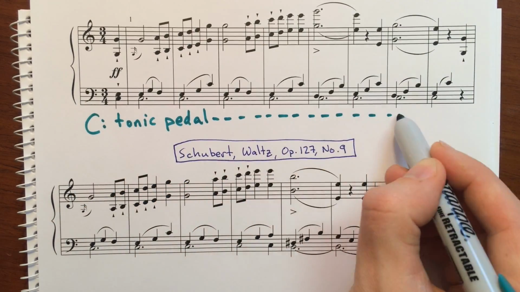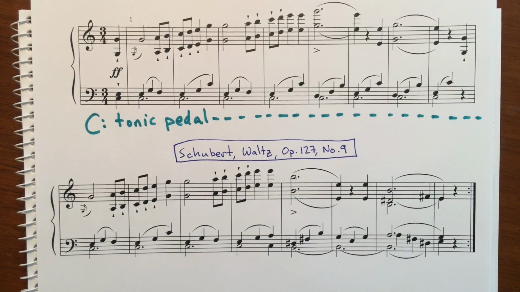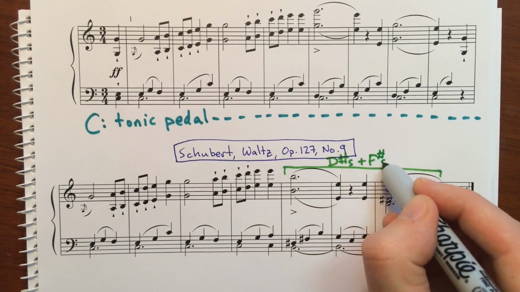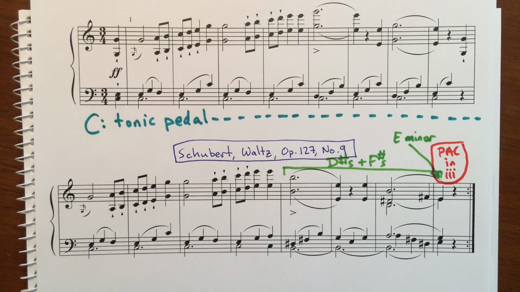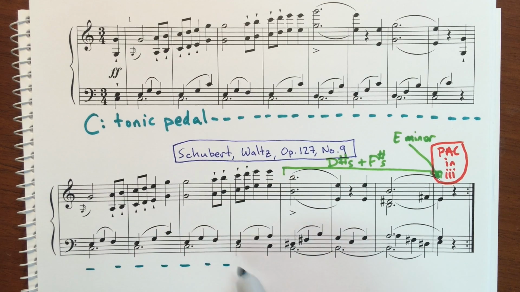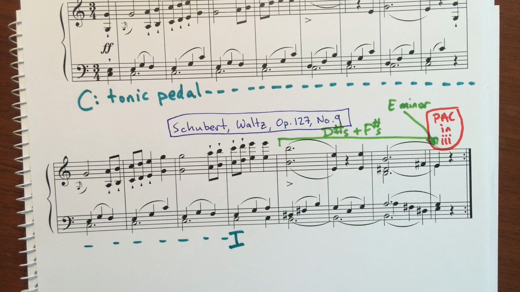This piece begins in C major and has a long tonic pedal in the bass. Toward the end of this excerpt, we get lots of D sharps and F sharps, ending on an E minor chord. So here we modulate to the key of 3, from C major to E minor. In the measure before all of the sharps appear, we have a 1 chord in the key of C, but on the last beat, the G in the left hand moves up to A, making a 6/6 chord. Since the next chord is purely in E minor, this 6/6 chord is probably the pivot chord.